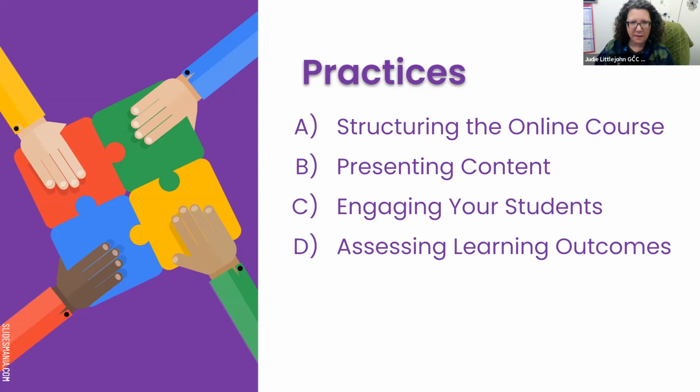All right. And so we've got this broken out into 4 main themes that you can see posted here. How to structure the online course, which would be the things that we do before our students come into our course; presenting the content; engaging your students throughout the term; and assessing your learning outcomes throughout or at the end of your semester. And basically, this is the order in which you do it. The first is the basic structure, the outline, or how it's all put together. And then the next thing is, what types of materials are you going to use and how are you going to share them with students? And then the last 2 are basically the actual process of working through the course. So we're structuring this in the order in which you'd be working through these things.